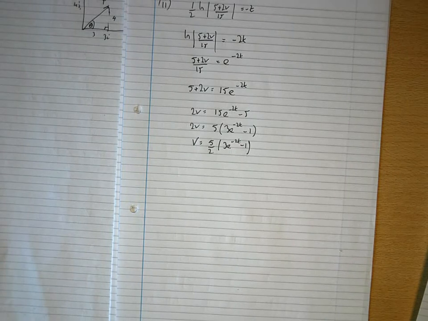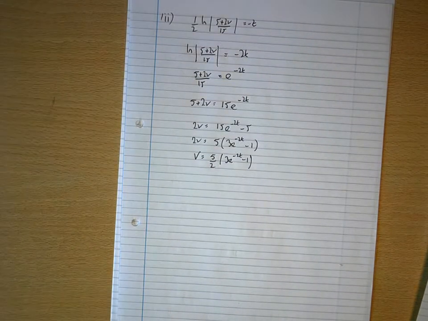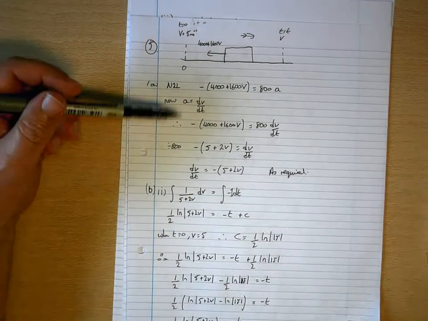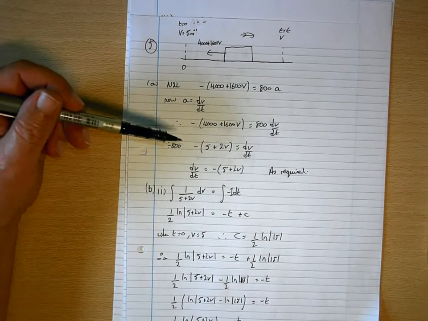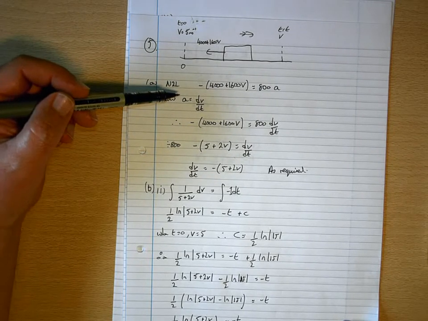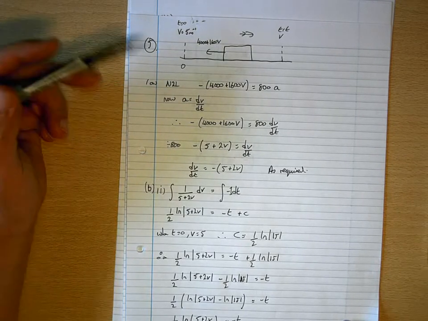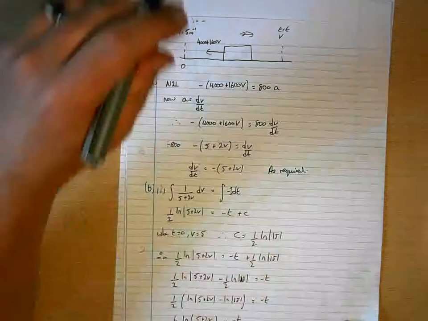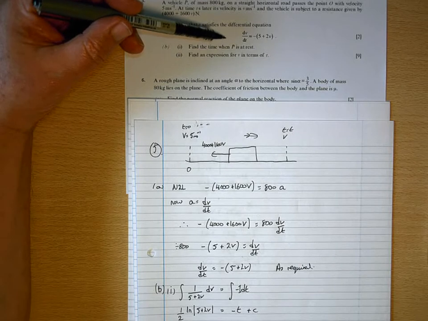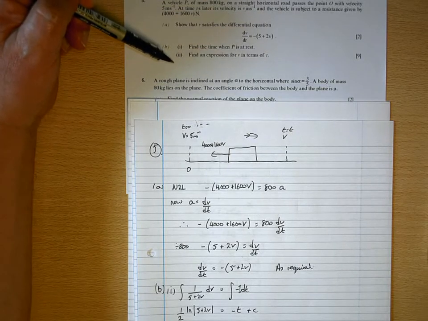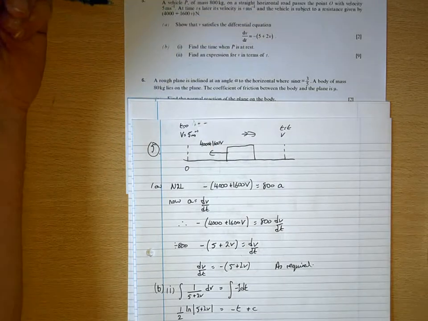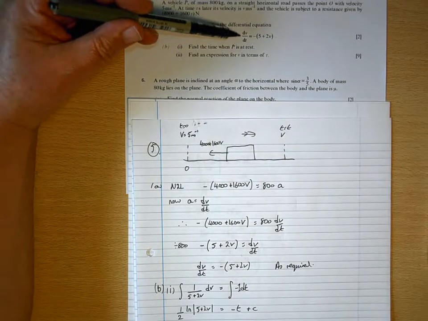So there you go. That's question 5. The most important thing there really is to remember how to get your differential equation. It's using Newton's second law and then replacing acceleration with rate of change of velocity. With that question, if you can't get that differential equation, you can still get the last 9 marks by just doing your pure maths, which is the separation of variables part. So the mechanics part of that question is only the first bit.